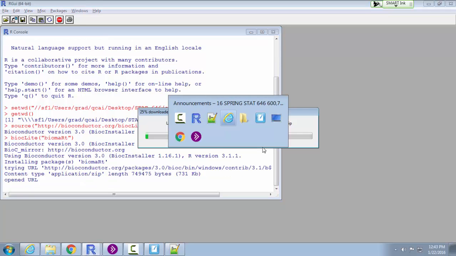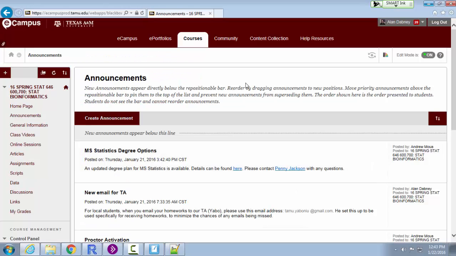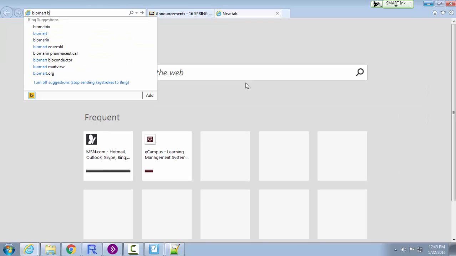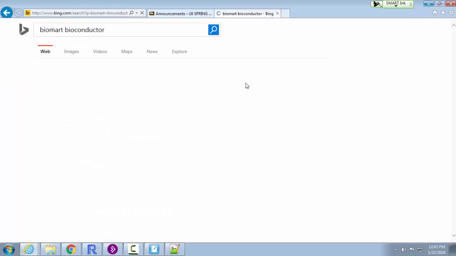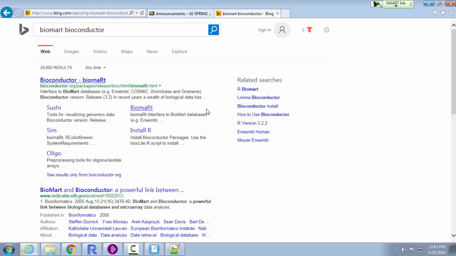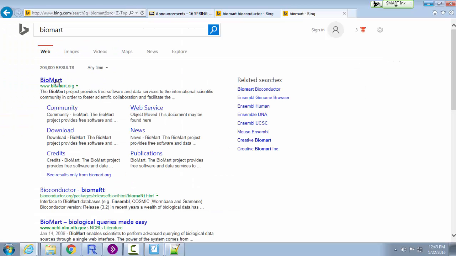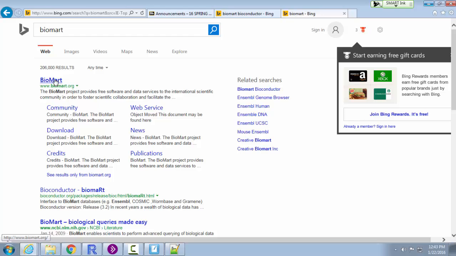Okay, so what is this biomaRt thing? biomaRt is a standalone suite of software, biomart.org. Primarily, as we're interacting with genomic data, there are various repositories online where you can go get data.